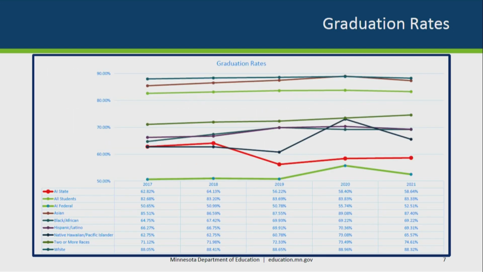As we look into the data, we can see that American Indian students do not have the same rate of educational success as their peers. The graduation rate is only one data point of many that show American Indian students have been marginalized, and continue to struggle within our systems of education. Although many student groups are excelling, our American Indian students continue to have the lowest graduation rates in Minnesota. This is and has been the case for many years.